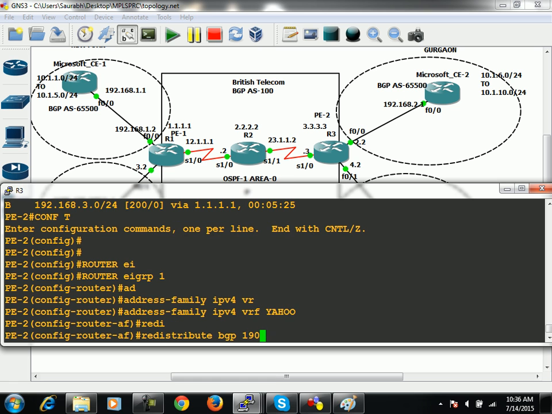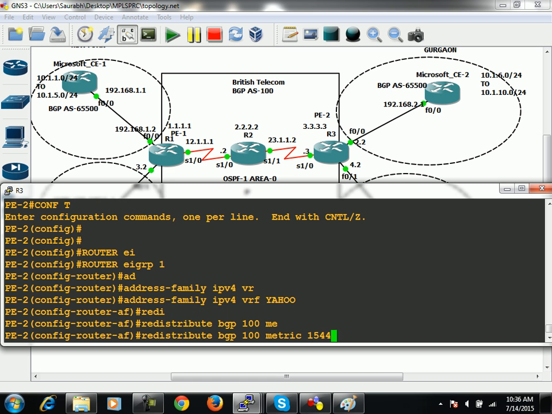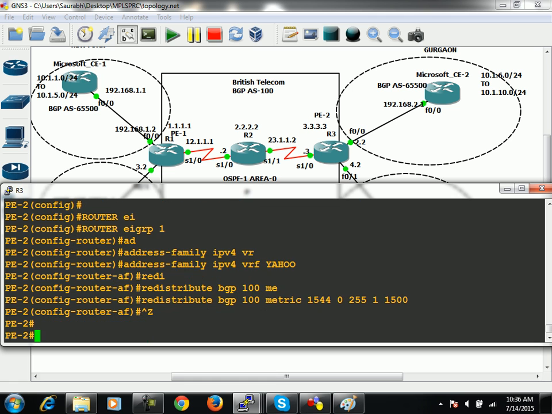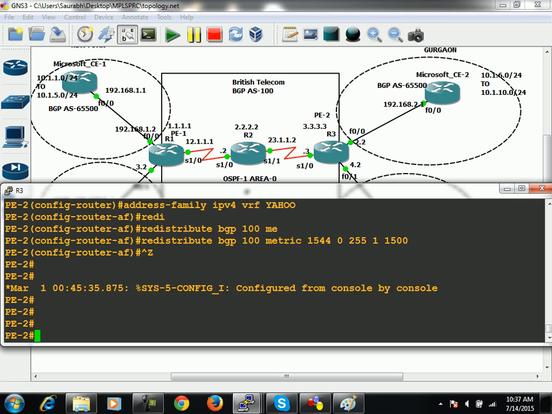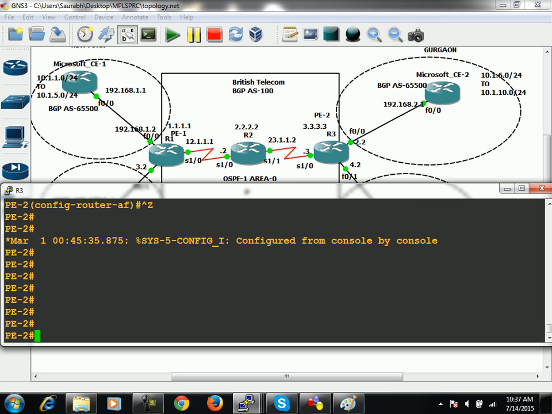say redistribute BGP is what, metric is fine.